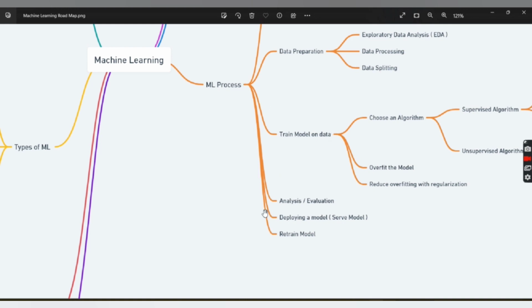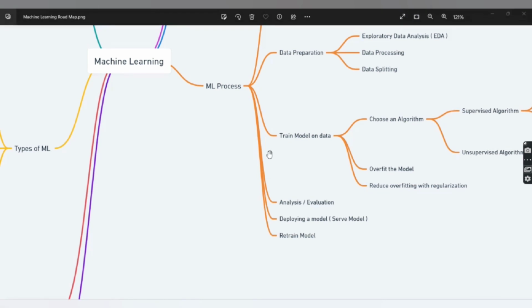Then after training the model, we need to analyze and evaluate. In this analysis and evaluation, after fitting the model, we can create a scatter plot of the prediction and the test. Also we can go on to deploying our model. Before deploying, we go through the classification matrices as well as the confusion matrices. What exactly are the classification matrix and confusion matrix? To know more about the details, go through ProjectPro. You will definitely understand the deployment of the model better, along with the classification matrix and confusion matrix.